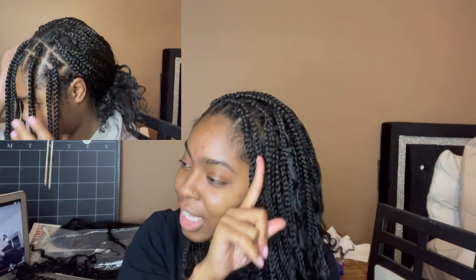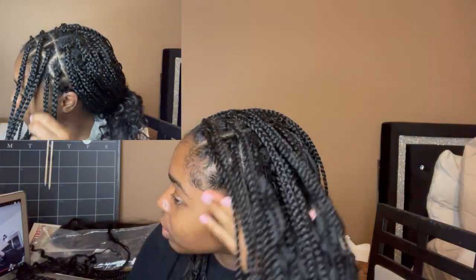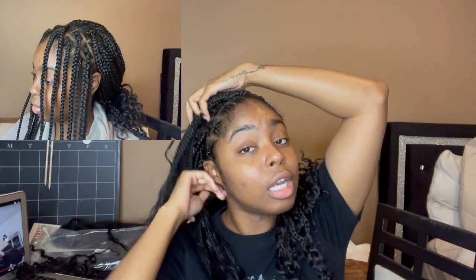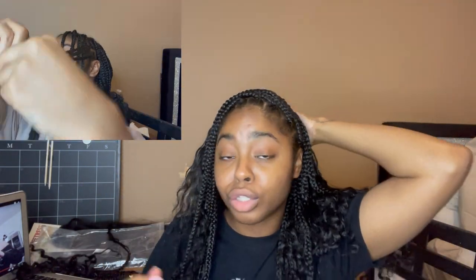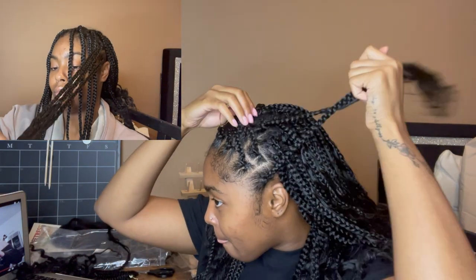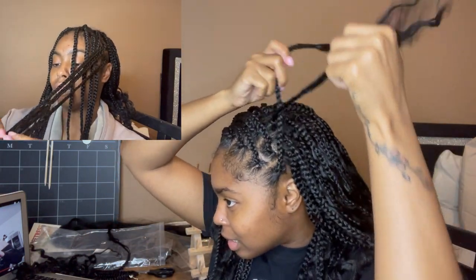Crochet wear. I will tell you that this side is cuter than this side, simply because I think the light was facing this way the whole time I was doing my hair. So I was really able to see the nitty gritty and get up in there and everything. But you guys, my hair is cute. Okay? And I'm not just saying that because I did it and because it's my hair.